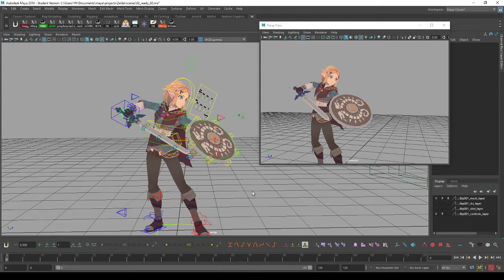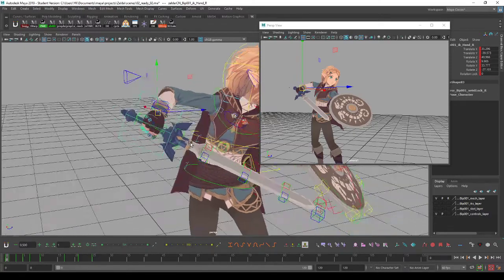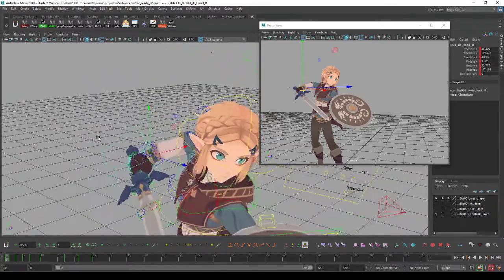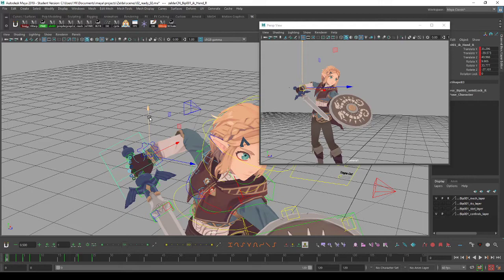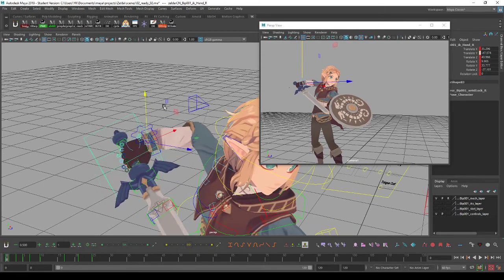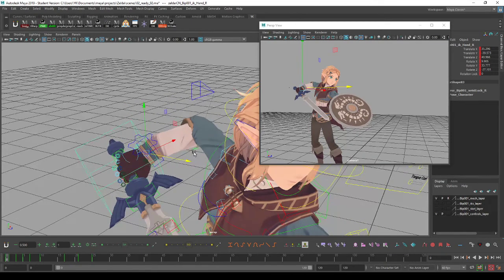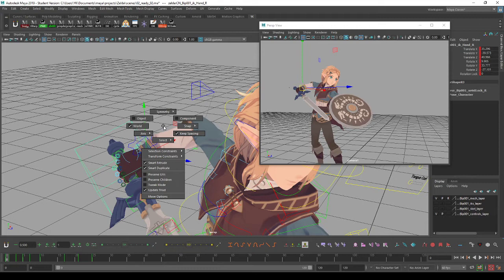Right, so next we'll go to changing the manipulator space. For example, I'm in the world axis right now for the translation gizmo. If I want to switch it to the local space, I can just hold down W and left click.